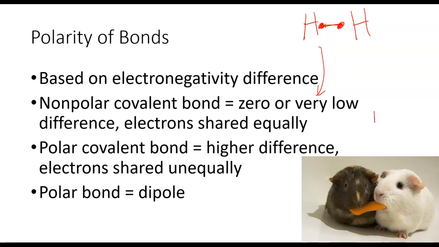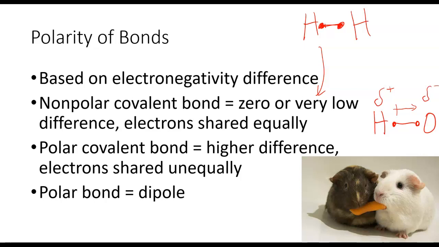So for example, if I have a bond between hydrogen and oxygen, oxygen has a much higher electronegativity, so it's going to pull on these electrons a little bit. And that's going to make it so that the hydrogen here ends up slightly positive. So that's what this little squiggle means, is slightly, or partial. So partial positive charge. And this is going to have a partial negative charge. These are not actually ions.